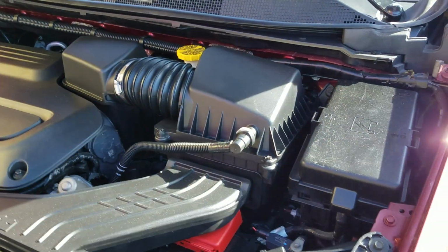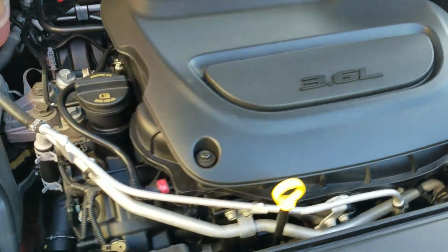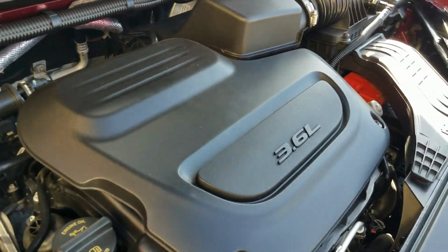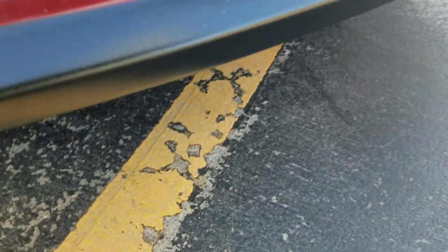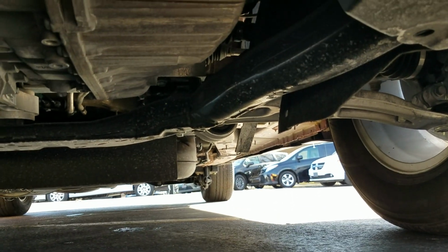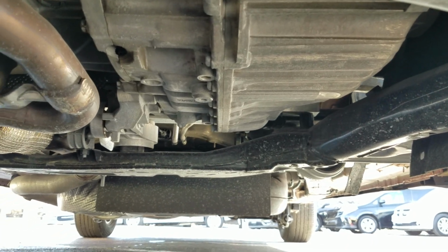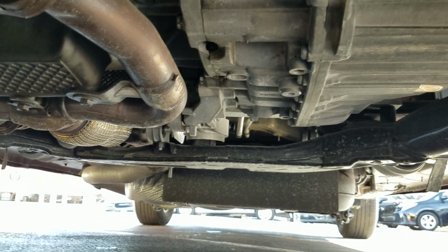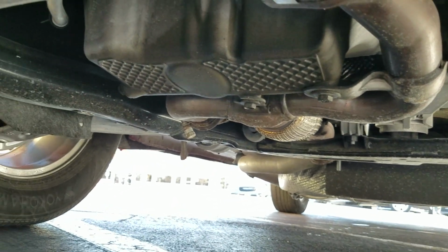Underneath the hood, we got the 3.6 V6 engine. It idles smoothly, no signs of any damage, no signs of any leaks, and a reminder this drivetrain is still under the Chrysler specs for the powertrain warranty for another 15,000+ miles. Underneath the van is much of the same. Very clean, no signs of any bent metal from an accident, no signs of any fluid or oil leaks, no signs of any damage like water damage or rust from being in a flood or being up north.